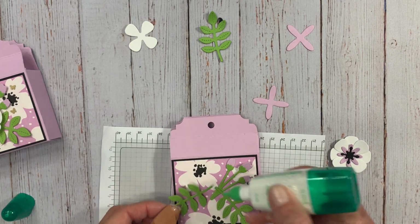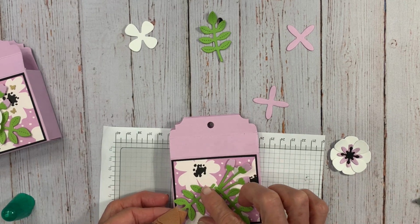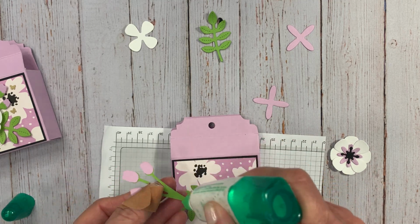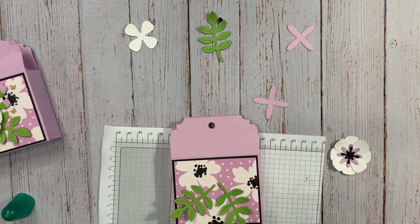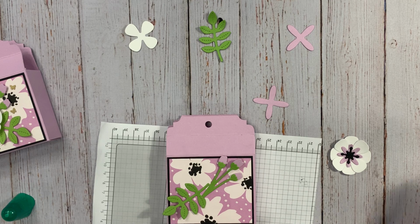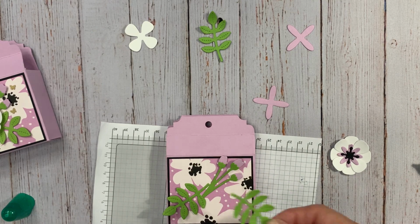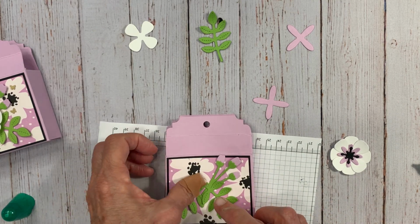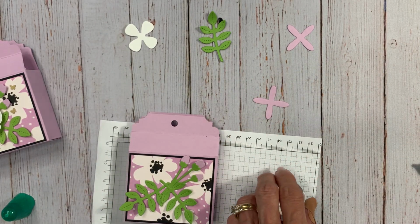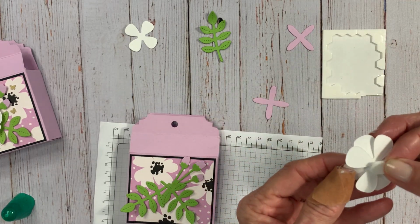So now that I've got them kind of lined up, I'm going to just put my adhesive kind of there and lay that out. Because I'm not sending it through the mail like a card, it's okay if it comes outside of the base of the box. As a matter of fact, I kind of like the fact that it does that. I think it just gives it a little more interest. And I'm just using regular liquid glue on these, and then kind of pressing it down. And I am going to put a dimensional on the flower. Just give it a little more.